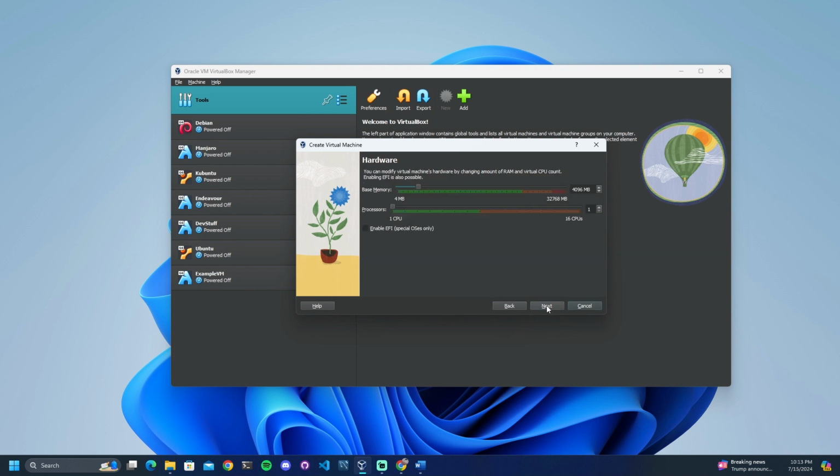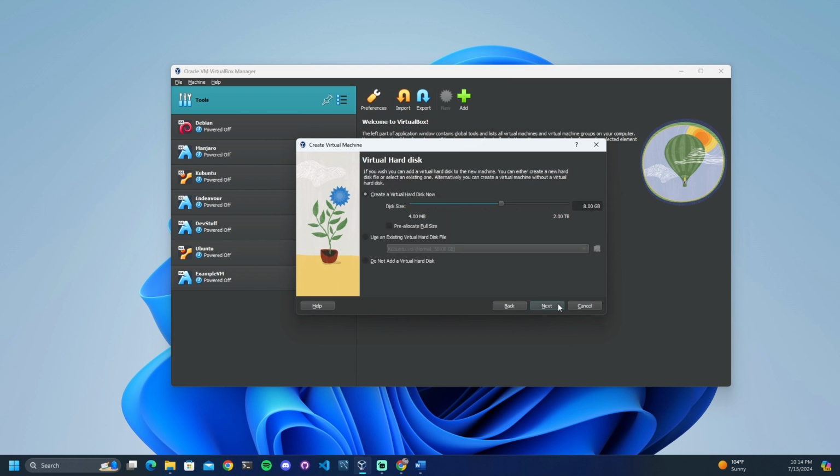So this is the screen where we could allocate how much resources we want to give to the virtual machine. So for memory, I'll go ahead and give it 4 GB. For CPU, I'll go ahead and give it 3 cores. You can give this however many you want, as long as it meets the minimum requirements. So we'll go ahead and hit Next. And this is the screen where we could allocate how much disk space we want to give it. So I will go ahead and come in here and give it 50. I believe the minimum requirements for Endeavour is 15, so do what you will with that.